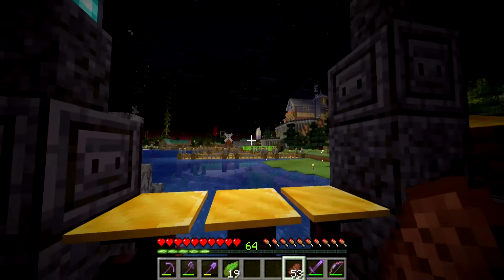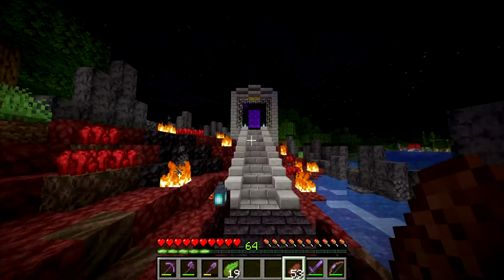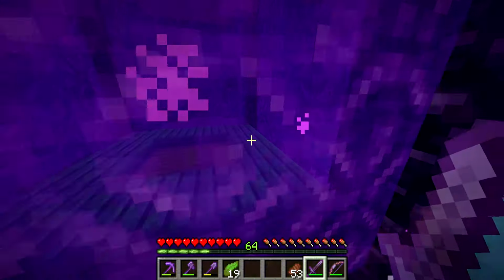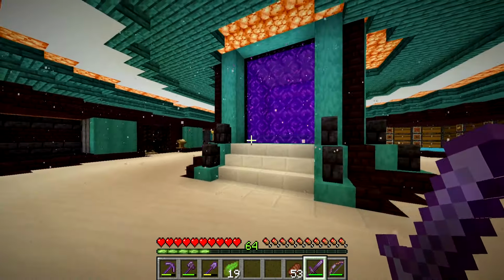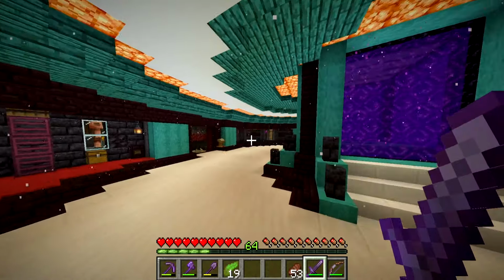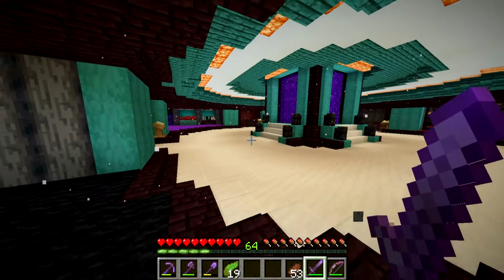We'll take a break from here. We'll take a break and show off the nether hub real quick. So again, chronological-ish. Here's the nether hub. It's super cool. This was a later project that we worked on. It took multiple attempts, multiple episodes to get it to where it's at now.